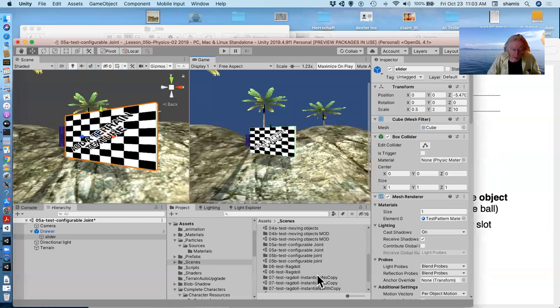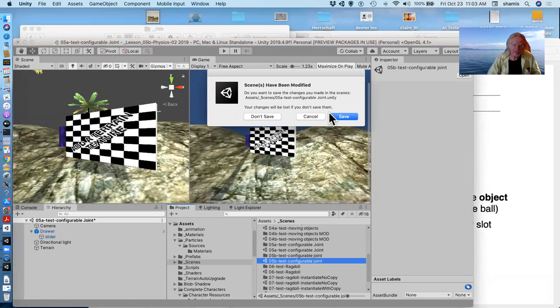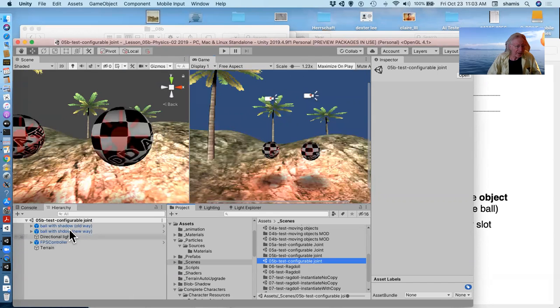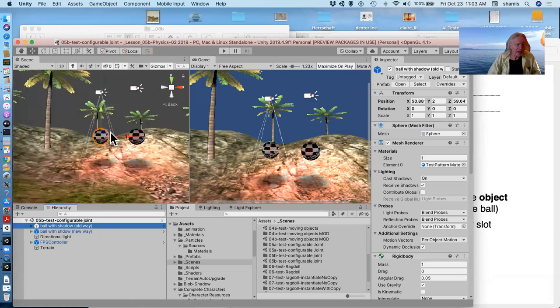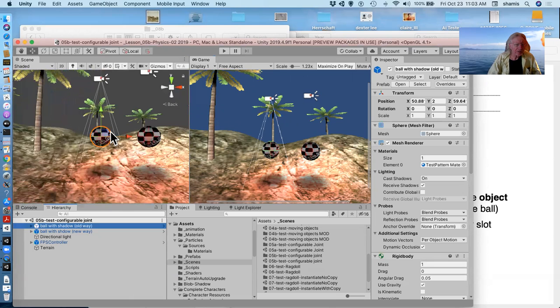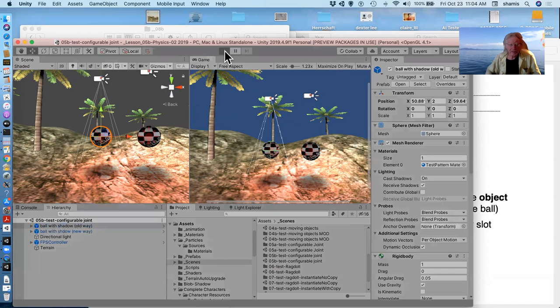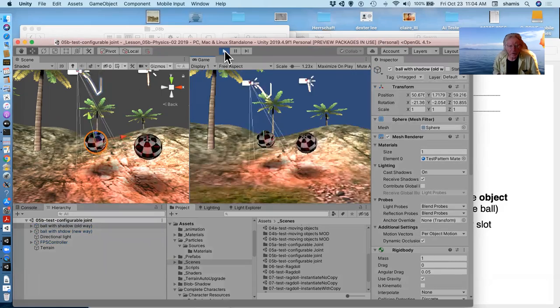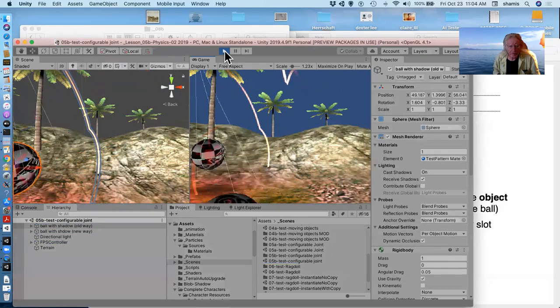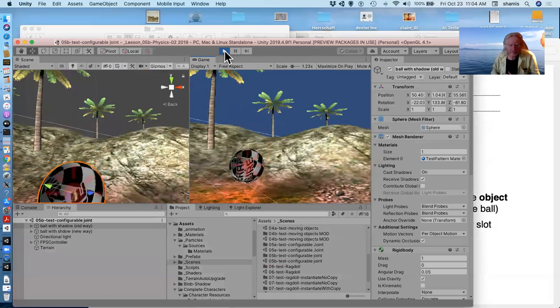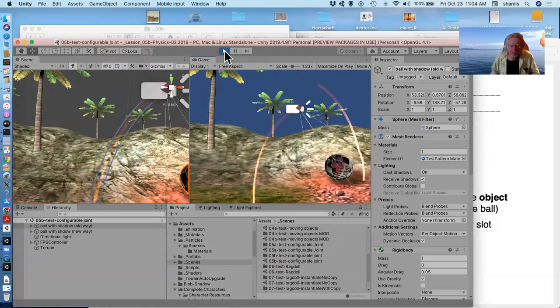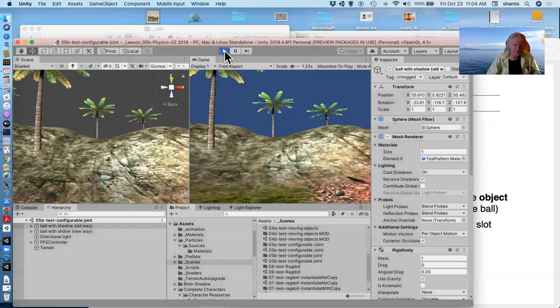If you remember with the blob shadow, we had this projector that projected down on the object, and the problem was, if we watch this thing while it plays, as the thing rolls, the shadow ends up pointing different directions, and so the shadow ends up not being down underneath it, but it rotates.